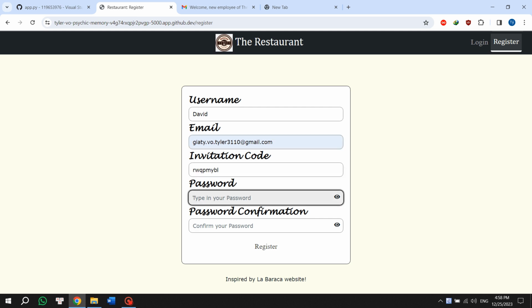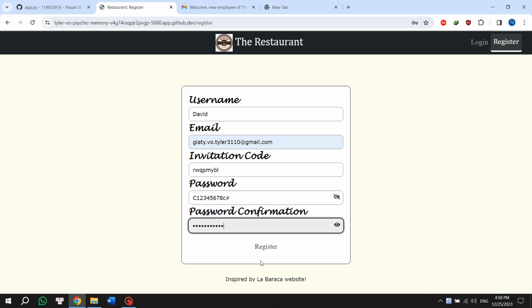They have to put in the password, which has to be at least 8 characters. For example, I use a password like this: 1 capital, 1 normal letter, and 1 special key. And they have to confirm the same password.